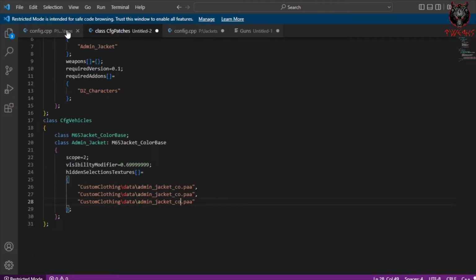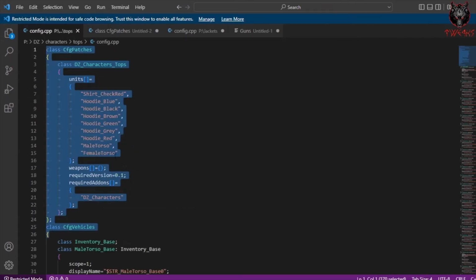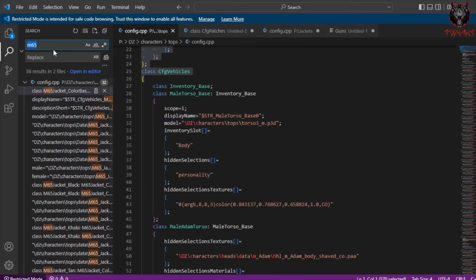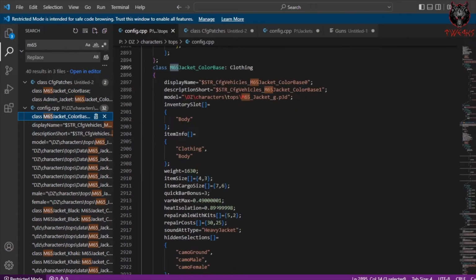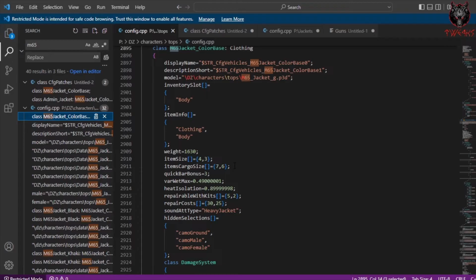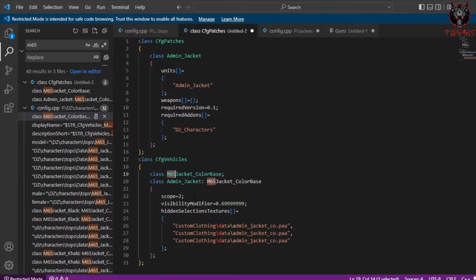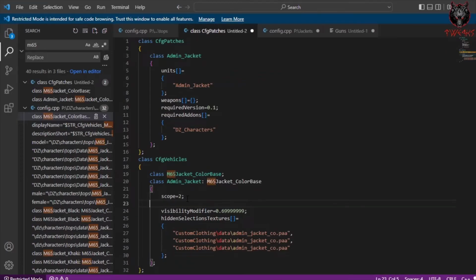You can also get creative. If you go back to the DayZ's config of where you got all this, so you want to go back to M65, you can get a little creative. We don't need to do too much, but say you want to do the cargo size, you would just copy items cargo size out of that line, go to yours. I always put it under scope 2, and then there you go. Say if you wanted your admins to have 1,000 slot jackets, because they're admin jackets, you can change that to 10, change that sits to a 100. Now it's 1,000 slot jacket.